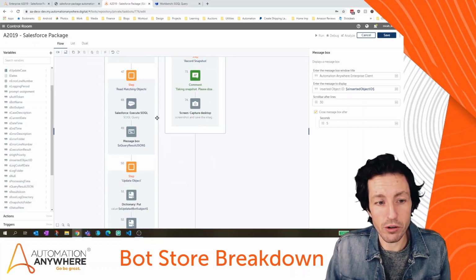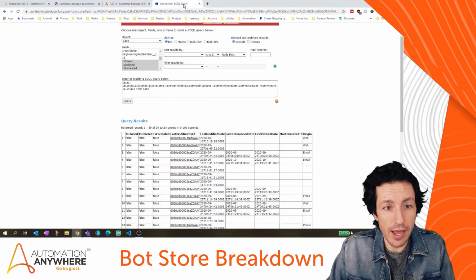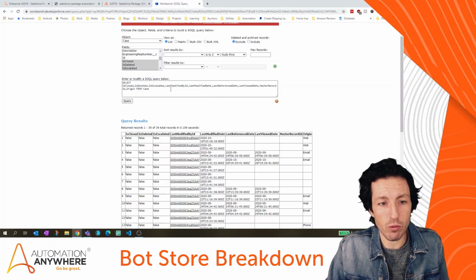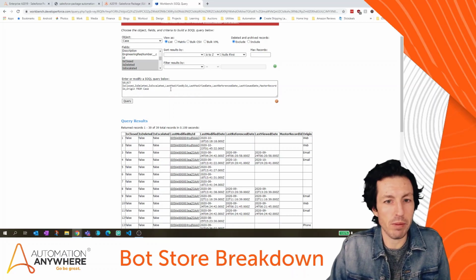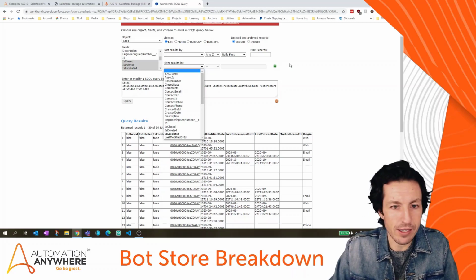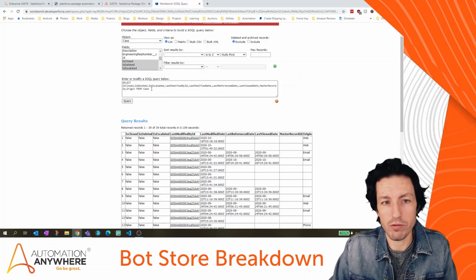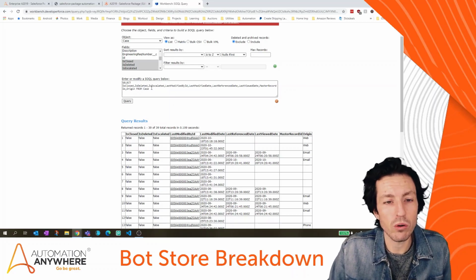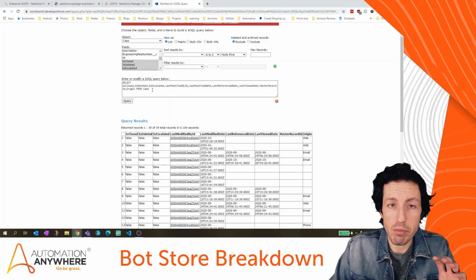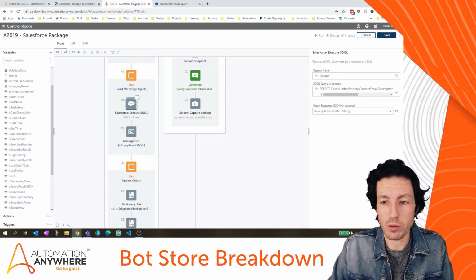The next thing we're going to do is execute SOQL. Again, this is that query language, and we can see that here in the workbench. I can build out any kind of queries I want, and it could be based off of date, or off of all these other values. I can filter, so I can filter if the count ID is equal to something. I can build it out here, or I can type it if I'm more comfortable typing out SOQL. It's very similar to SQL, but come here and practice and play with those before you start to enter them on the A2019 side.